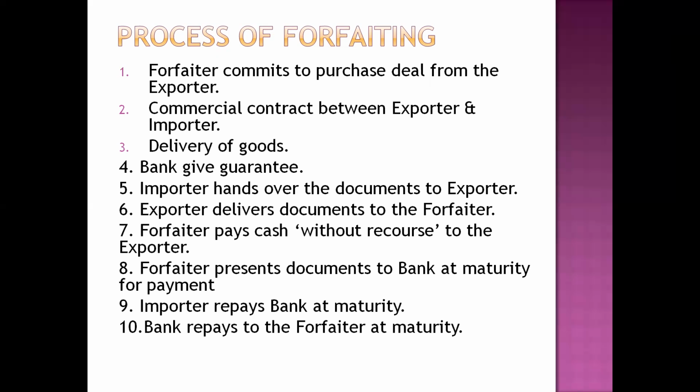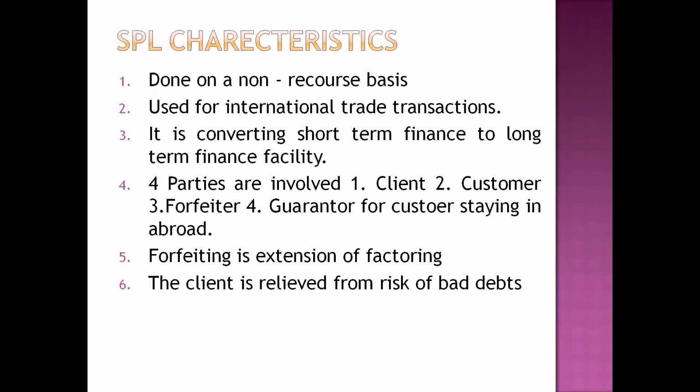Now we will study the special characteristics of this forfeiting business. The first important characteristic is that forfeiting is done on a non-recourse basis, where non-recourse means the total risk of collection of the debts lies with the financial institution, the forfeiter, and not with the exporter or seller of the goods on credit. The second is that it is used for international transactions only. It is not for domestic transactions.